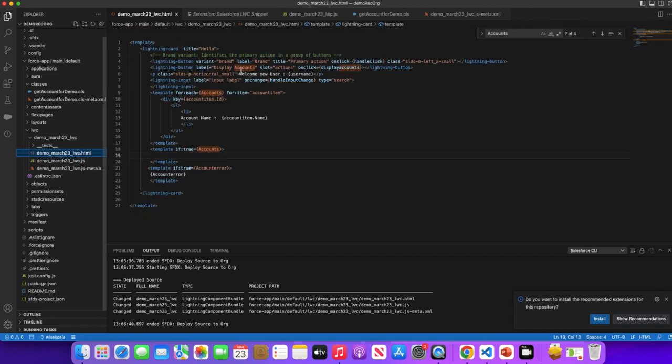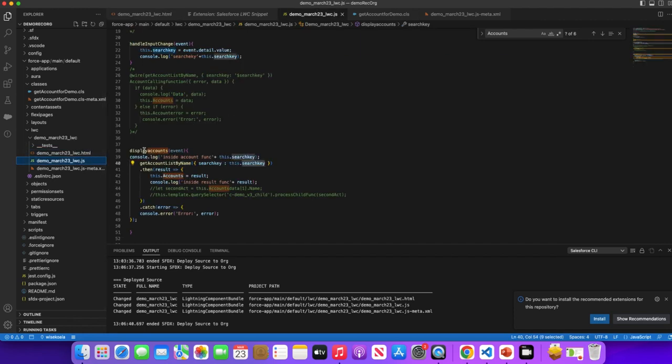And I changed the label to display accounts, and we have on click display account, so this method will be called display account. On this method we have imperative calling. This is called imperative calling. Let me write it down here, imperative calling of method on the click. So this will not be called when the page is loaded, it will be called when the button is clicked.